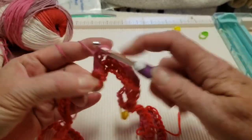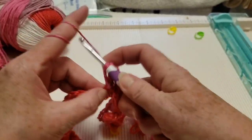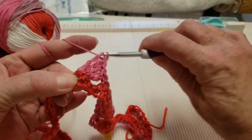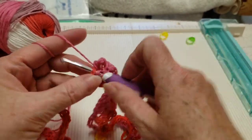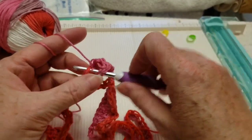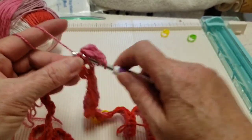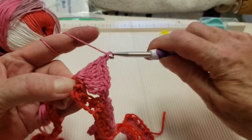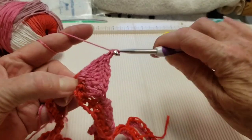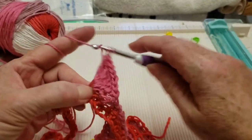One, two, three, four, five, seven, eight, nine.